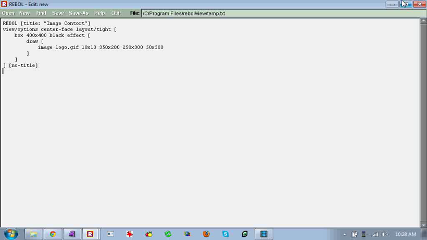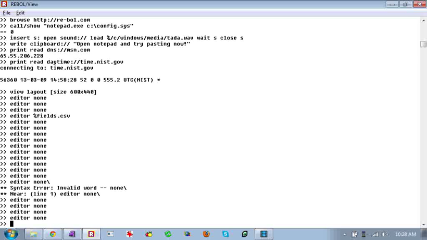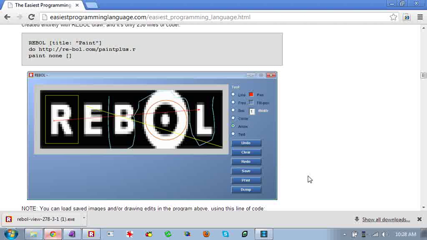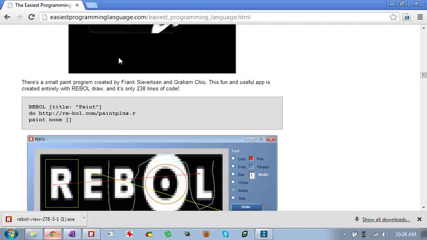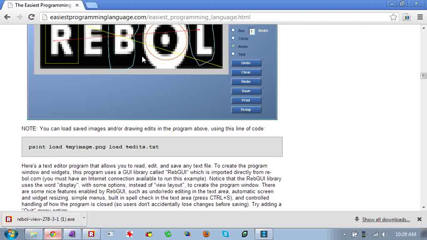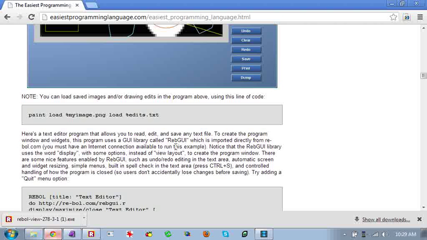I didn't put the code here, but this little paint program is really powerful. You can put images in it, and so on. It's only 238 lines of code, using both the raw dialect called R3. It's really nice and easy to use, and it compresses down to about a page of code. This example is more of a useful example.